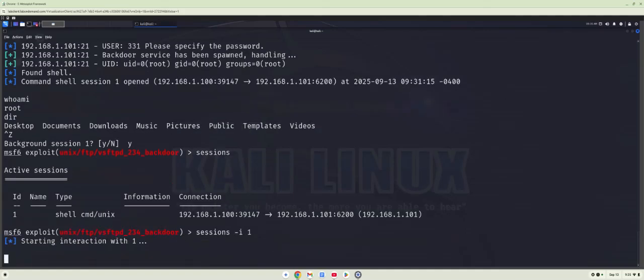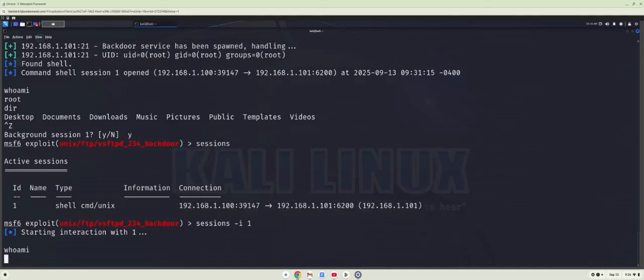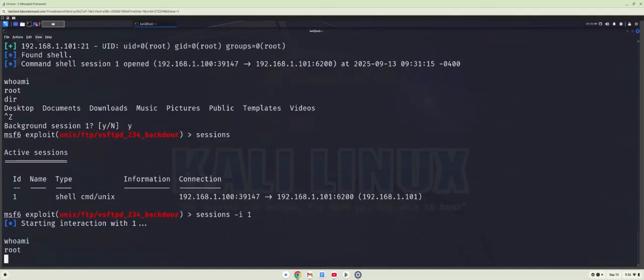Hit enter. Since it doesn't tell us much else, I'm going to see if I'm actually back in the session yet. Whoami. And yeah, I'm back in the session, so I'm root again.